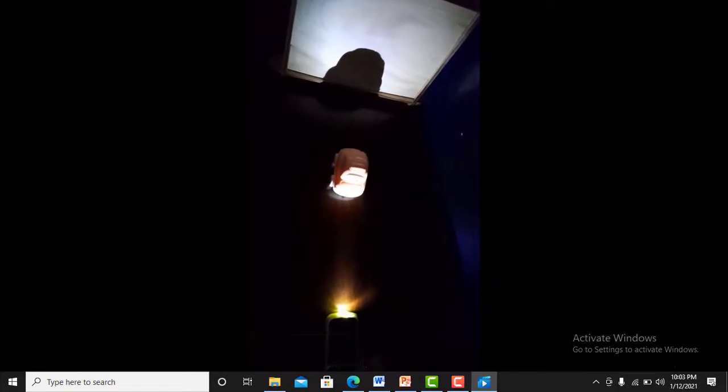As you know, three things are needed to form a shadow. So, here is the light source, and then this is an opaque object, and this is the background to capture the shadow. Here you can see the distance between the object and the light source. The distance is quite clear to you.